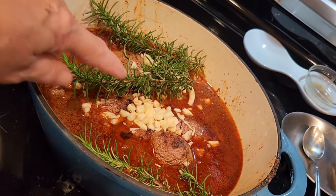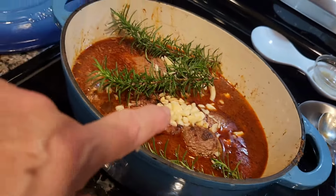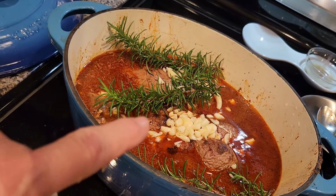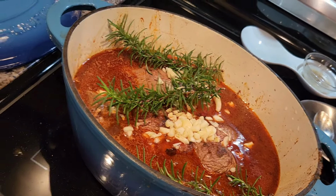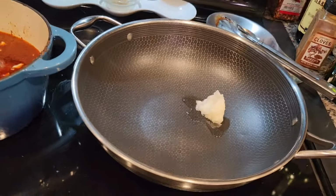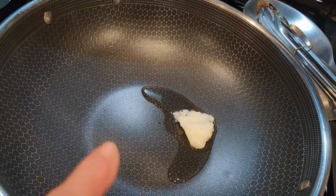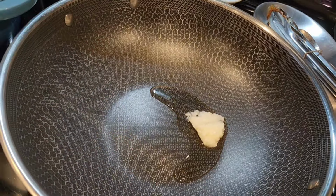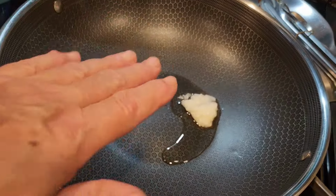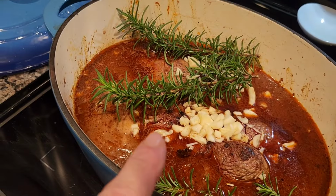Now the rosemary got in and the garlic got in. You can stir it a little bit, and now we will top it off with our vegetables. Don't forget the vegetables, okay? So what I learned during all my years, I take half of my vegetables, and I'm gonna start out with my onions, put them in here and fry them a little, brown them. Then I add my carrots and my celery. Now the other half goes straight into the pot.